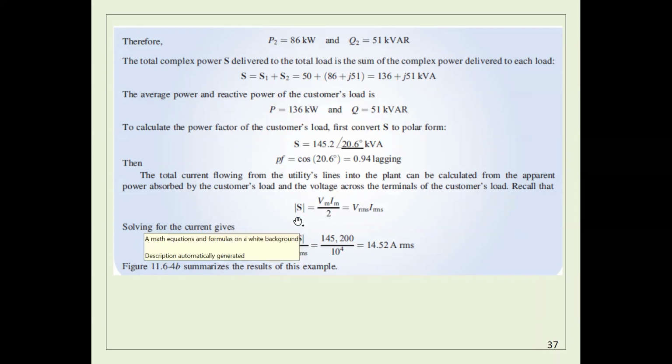I can get the magnitude of the total power, which is actually V times I, or Vm divided by square root, Im divided by square root. Sorry, this is the magnitude, because I have VRMS. I can get RMS easily. Again, after I calculate the total power, can you calculate the current given the voltage? Yes, because the magnitude of the power should equal the magnitude of I times the magnitude of V. Okay, that's how it is.